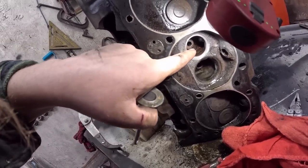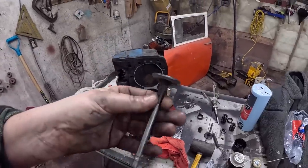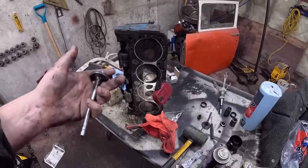Unfortunately, it's rust the whole way through. If it was just part of it, I'd just leave it. But we're going to keep giving her. And, yeah, realizing it needs a proper valve job at some point in its life. Danny will get that taken care of, I'm sure.